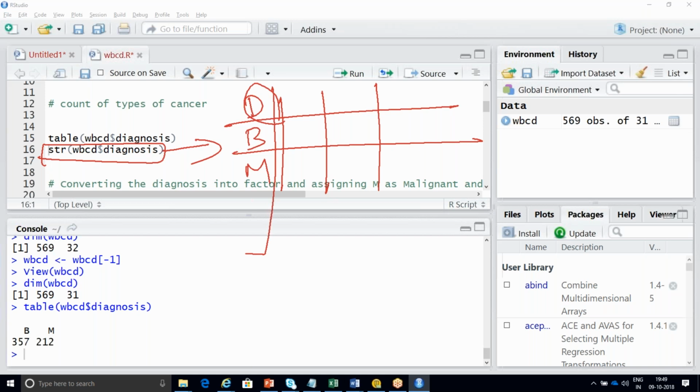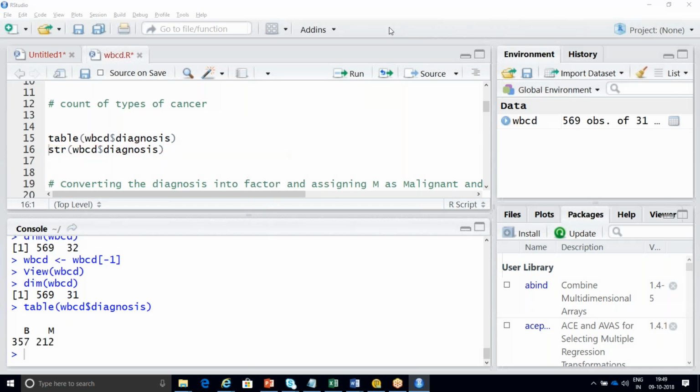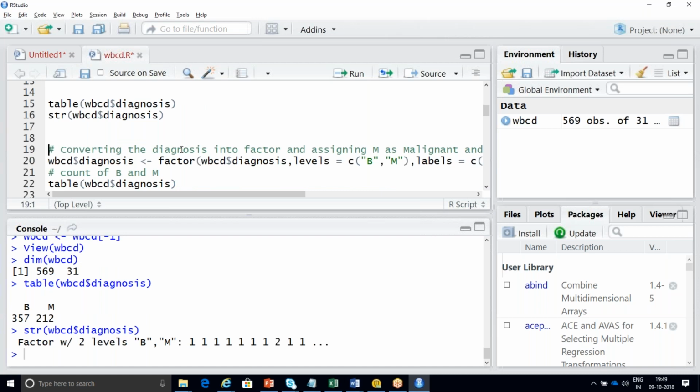It will display as a factor, because we have already seen that. You can see factor with two levels, because you only have B and M. B is recognized as 1, M is recognized internally as 2. For you it will be B and M only, but your system will understand B as 1 and M as 2. If you want, you can change that name also.